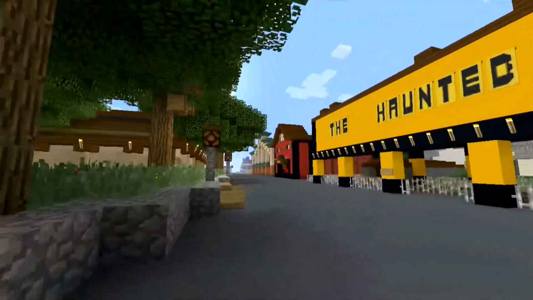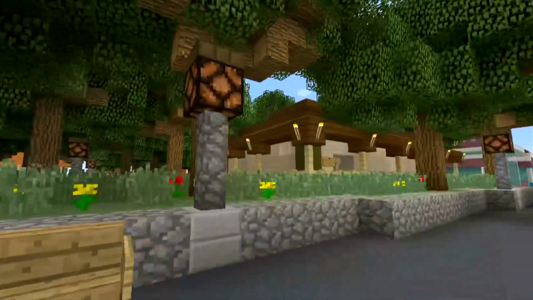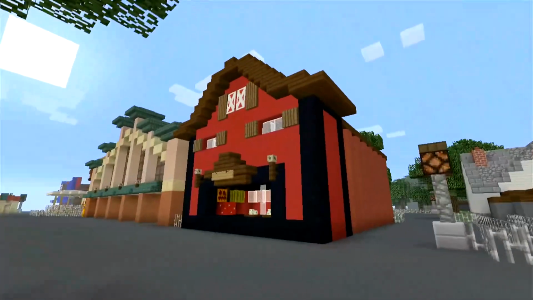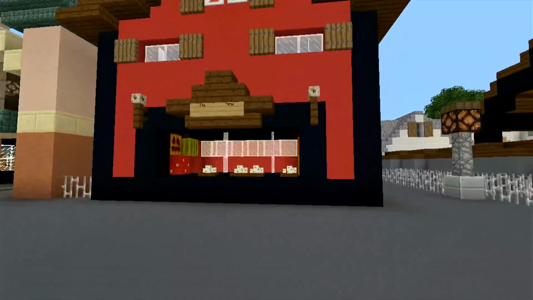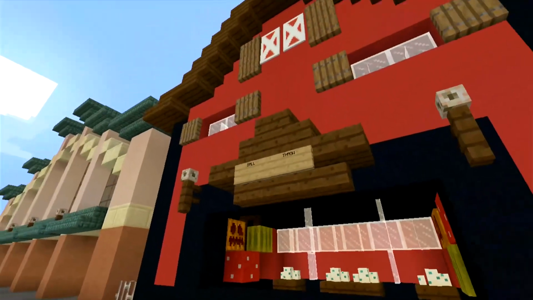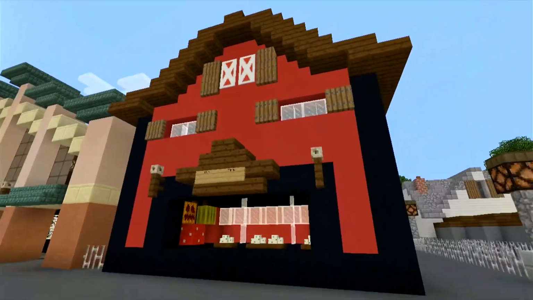Walking down the midway here, we have the back side of the cottage restrooms and the barn games building right here. So I built a game where you throw a baseball and knock down milk jugs. There's some prizes on the wall you can win. There's the barn building. Pretty nice.